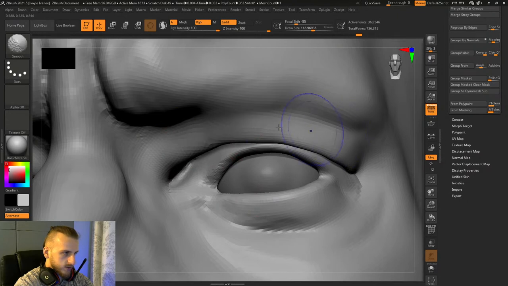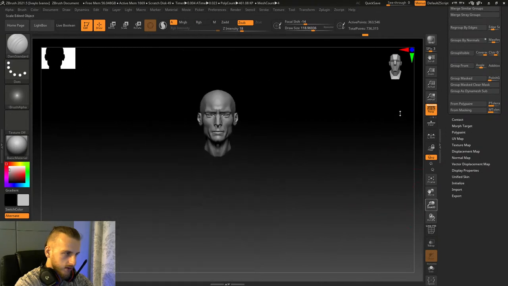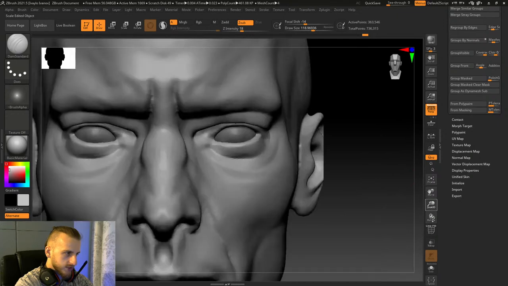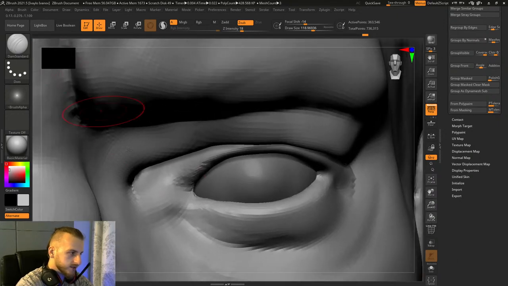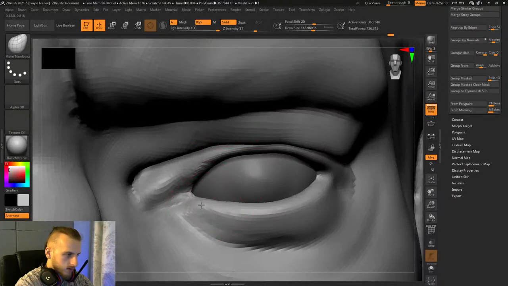Now, since this guy is looking like an alien, I'm going to step back a little. Before zero meshing, I'm just going to make sure I look at it from a distance and readjust some of the shapes around the eyes. So I'm going to give him a caruncula. Make sure I tighten up those eyelids here.